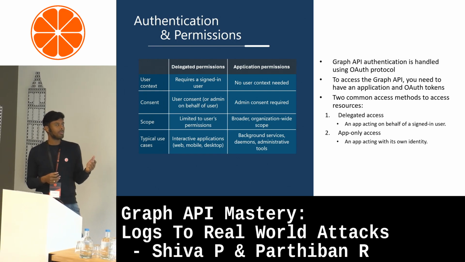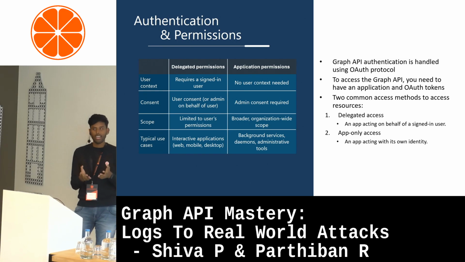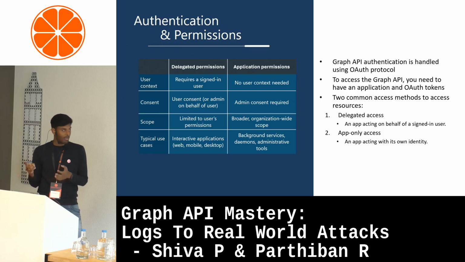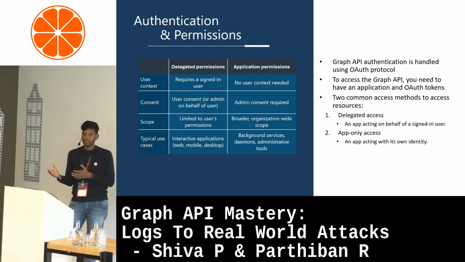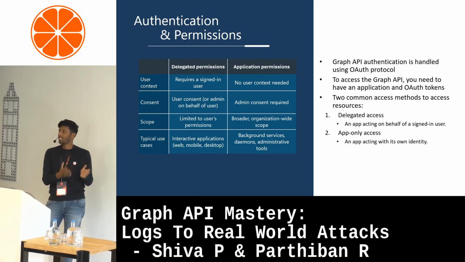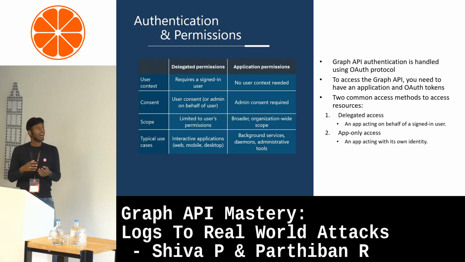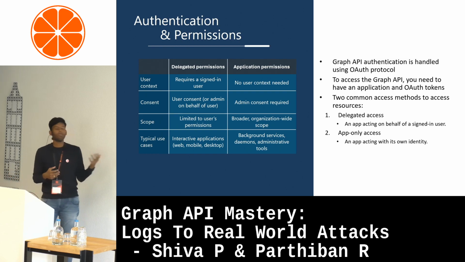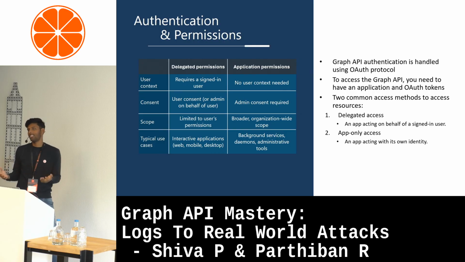Once you have these two done, the next step is to assign permissions to your applications. In the Graph API world, there are two permission schemes. The first one is delegated access. In this mode, the user needs to be present and signed in. So if the user is trying to access the latest emails using an application, there will be a sign-in pop-up that asks them to sign in to access the resource. In terms of app-only access, it basically acts as its own entity. You can consider it a bot that performs activity in the backend using the permissions that are assigned at the time of creation.